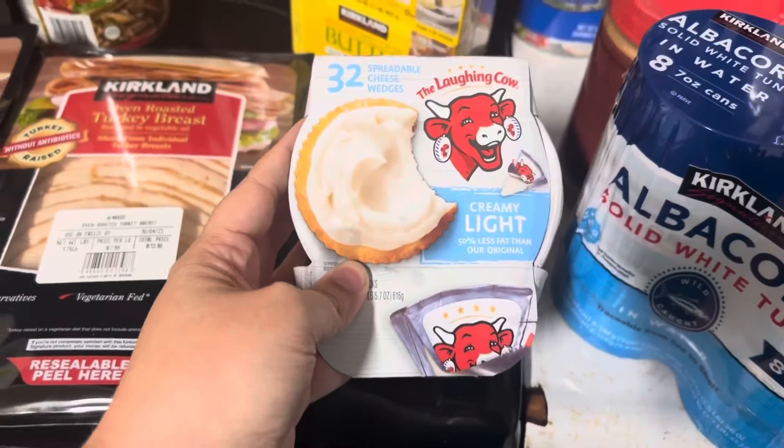Some shiitake mushroom crisps — I got these like two years ago and they were amazing, and I haven't seen them since until now. Canned chicken breast for the emergency food storage, peanut butter for food storage, tuna, some maple syrups. Always gotta have that Hidden Valley Ranch. An 18-pack of mac and cheese, garlic powder — this is huge, I better not run out. Sweet Baby Ray's, olive oil, and a two-pack of veggie oil. I will not run out of trash bags for at least a year.